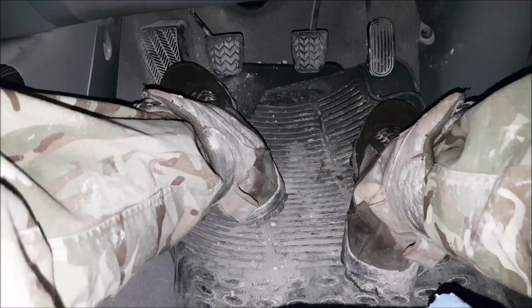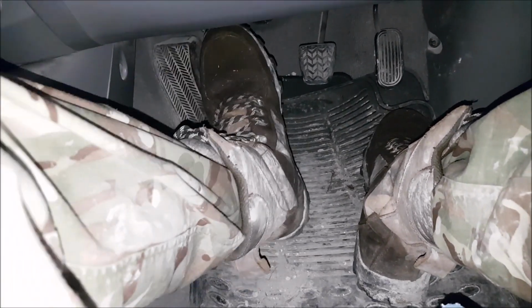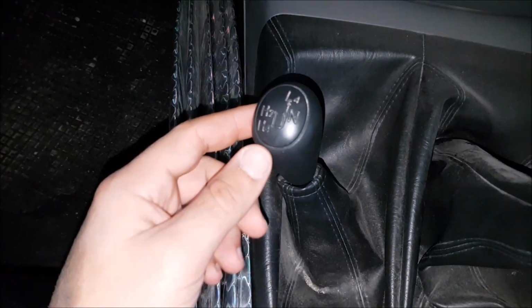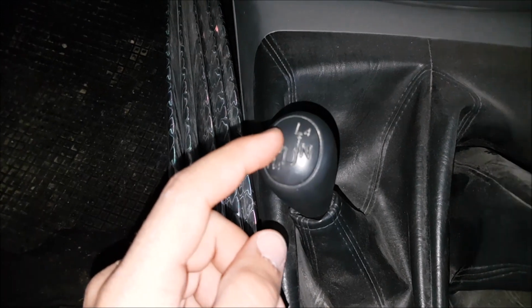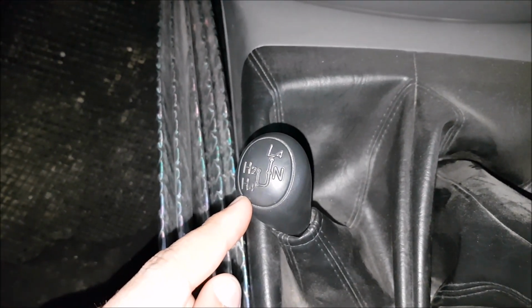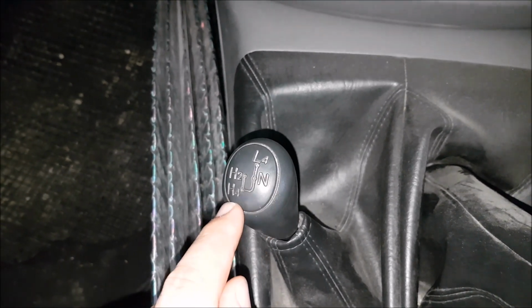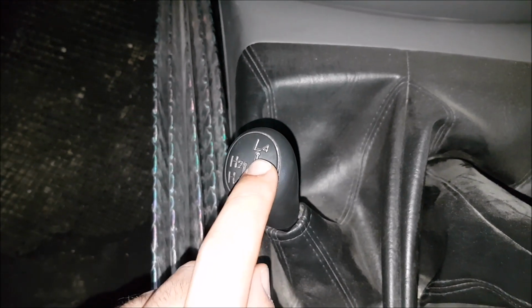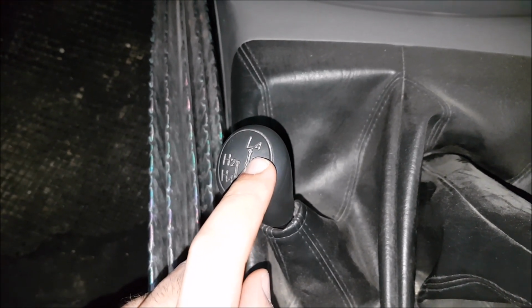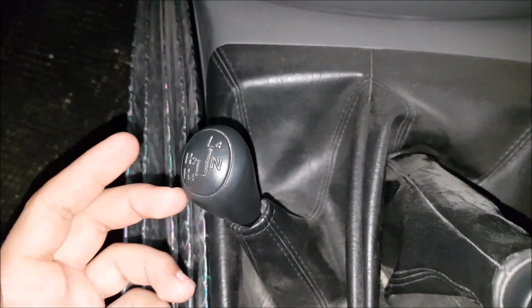So obviously these cars have automatic cams, so the only thing you have to do is just press the clutch when the car is totally stopped and shift from H2 to H4 for 4-wheel drive at high speeds, and then you can shift from H4 to L4 for low speeds and more torque.